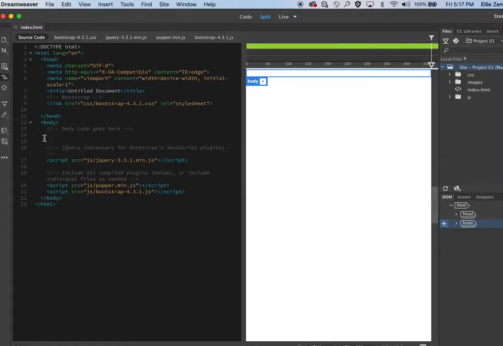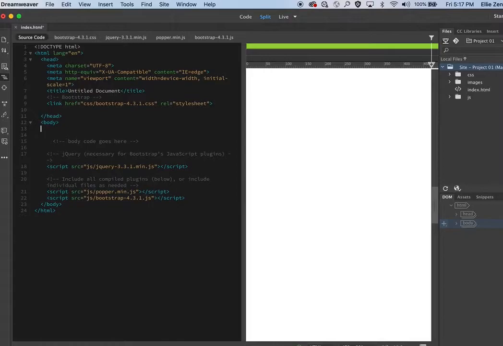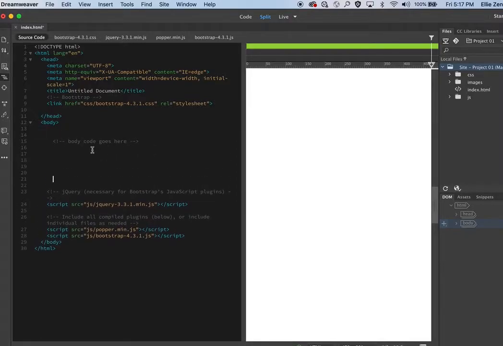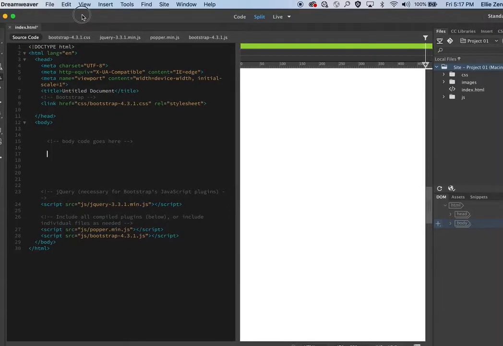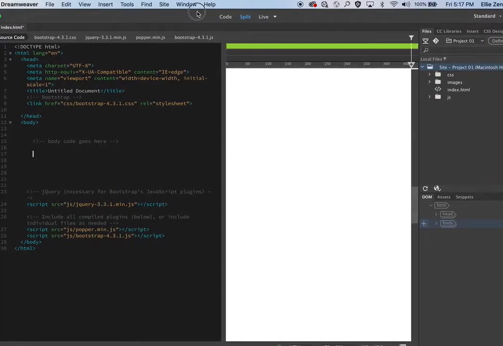So I want to come right below the body tag right here, and this gray code is basically just what are called code hints, and that's just so that I can leave notes for myself, because on some of the websites that you may be working on, you may have more than 100 divs or components. So you can leave little notes for yourself so you know where to put what.